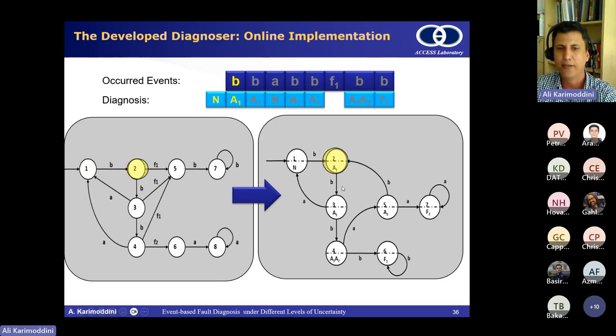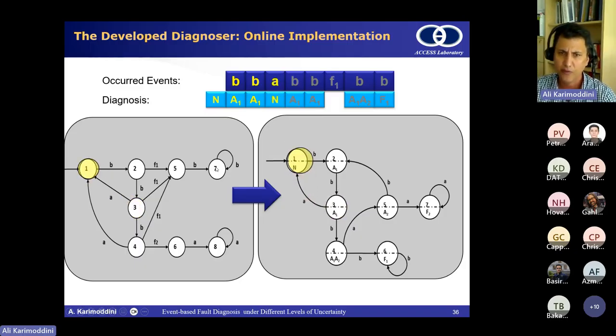For example, you see that the event B happens here. The system under diagnosis transitions to 2. Correspondingly, there is a transition in the diagnoser. We continue, the system under diagnosis goes to state 3 by observing event B, and then the diagnoser also transitions. So the diagnoser is running concurrently with the system under diagnosis.